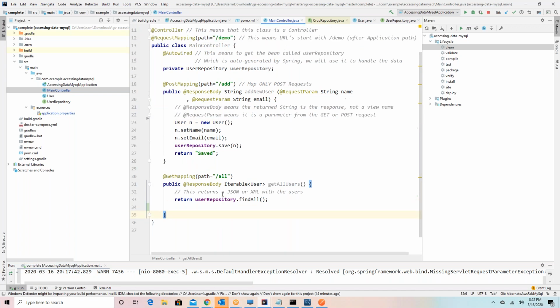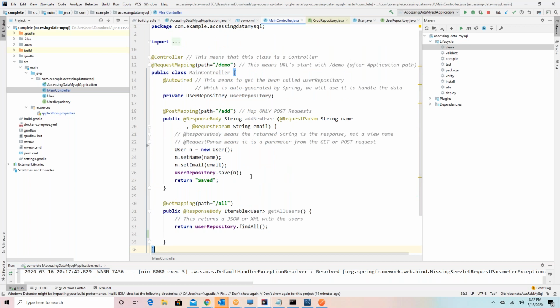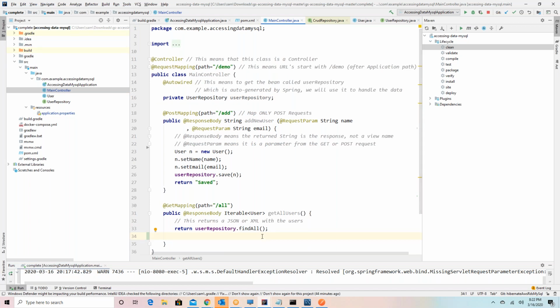Okay. And there is another method called findAll. Again, it extends that same user repository. If you do findAll, inside it will do select star on the table, and it will give all the results for you. That is all we're doing. Nothing major, like rocket science here. Simple. Any questions?